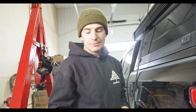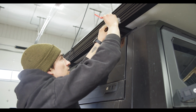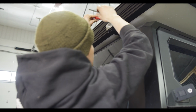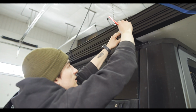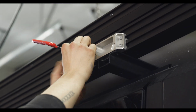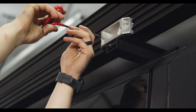So we can now take our assembled mounting foot and mount it in line with our tent mount. And we're gonna rotate those T-nuts into place, but we're not gonna fully tighten them down. We're just gonna make sure that, like with all of our other accessories, they are rotated so that the T-nuts are vertical in the T-track and locked into place. And again, we're gonna leave this intentionally loose.